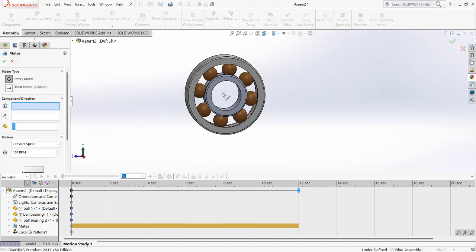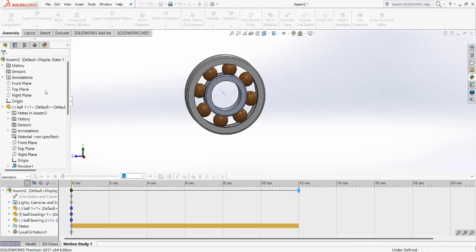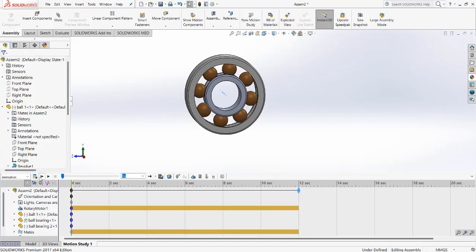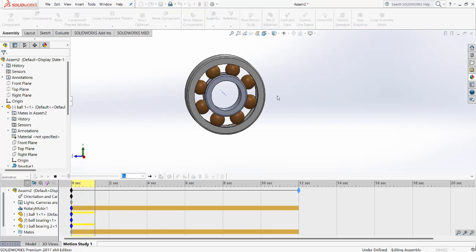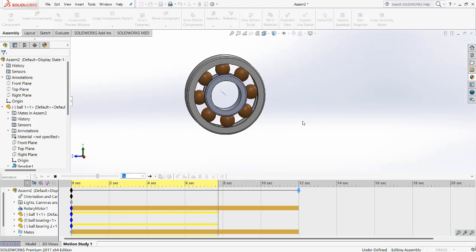The rotation per minute, RPM, is 50, take 50. Now let's calculate it. This is calculating. After calculating, the animation is created.